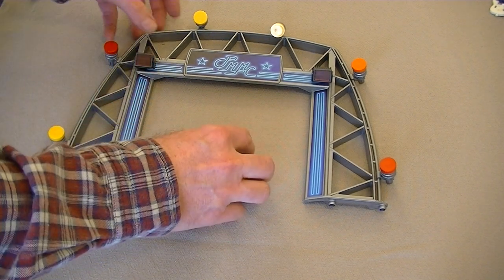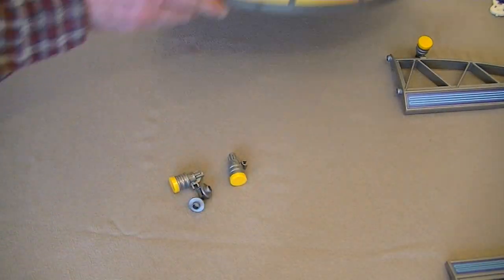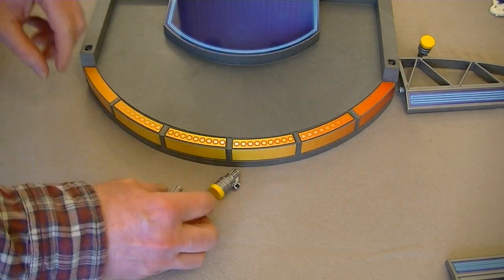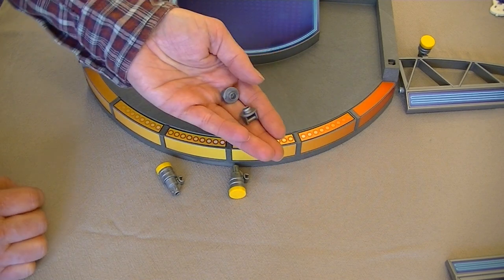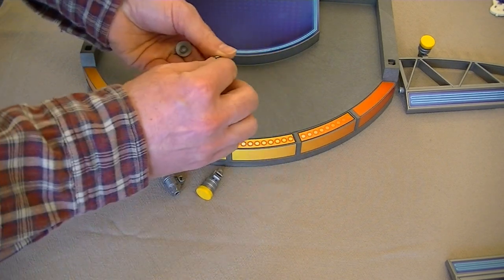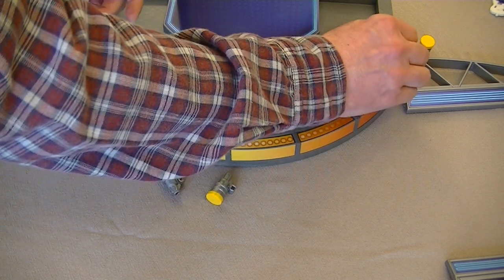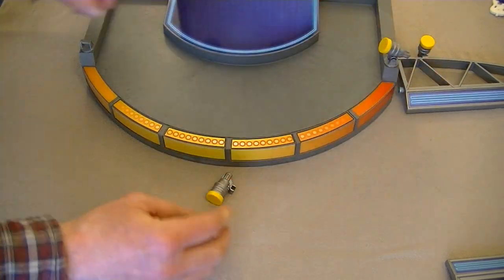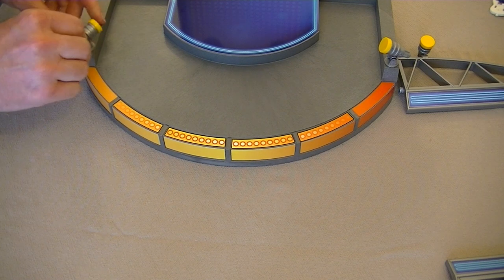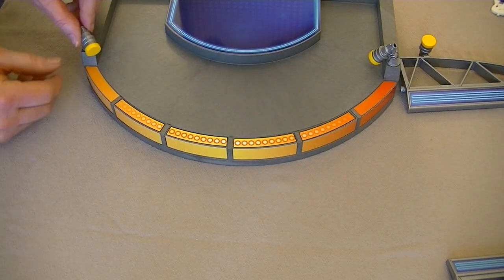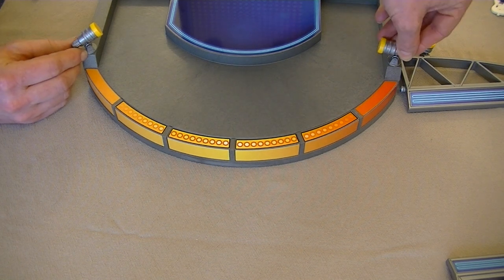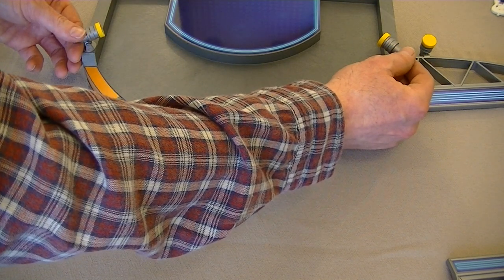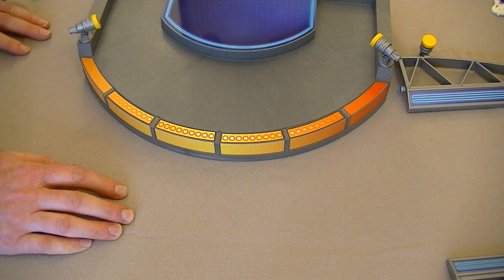Then we've got another red light at the bottom here. And another orange light here. And then at the front of the stage, we've got two holes either side. We've got these two pieces, I think they're the correct ones. You need to pop those into the holes at the front, and then click on each of the yellow lights. They can be directed any way you want, so we want them shining at the stars, who will be shortly performing for the first time on the Playmobil stage. Okay, that's up to page four.